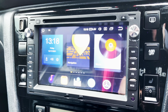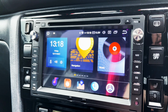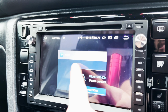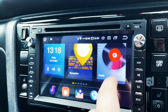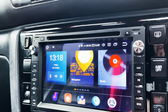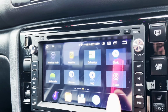So that's the menu that we got. A few icons on the bottom, a few icons on the top. You've got the back. This is for the apps that they open. This is your theme. Volume. It shows you the voltage of your battery, which is really good. And yeah, when you scroll this way, you've got a few more apps.